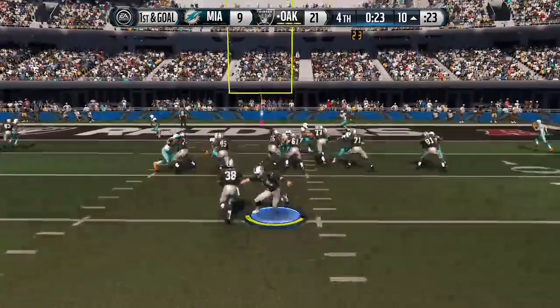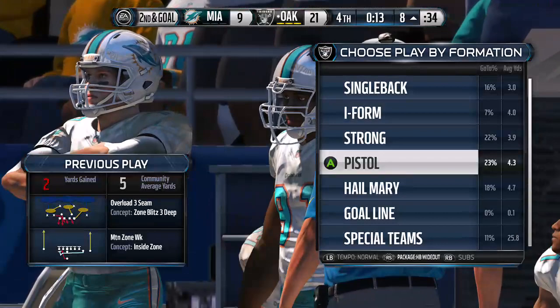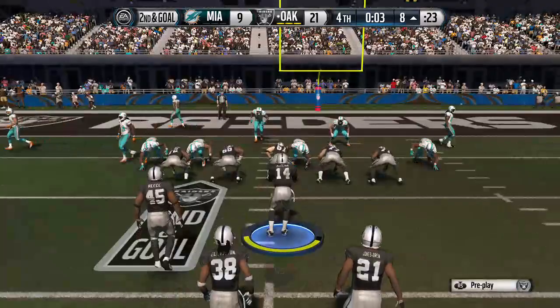First and goal from the 10. Ellington's going to take the handoff now. Delmas is there to make the tackle. The defense has got to be a little aggressive here. Your team is down. You've got to attack this offense. You don't want them to get in there and get another score. Second down coming up. And this will probably wrap things up here.